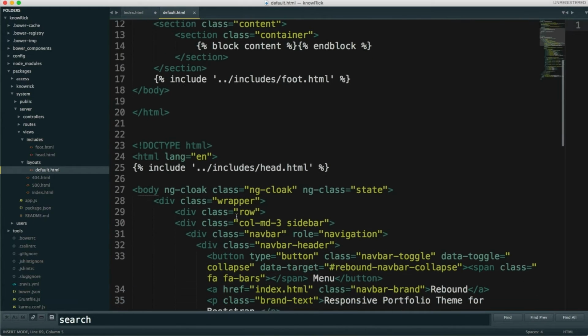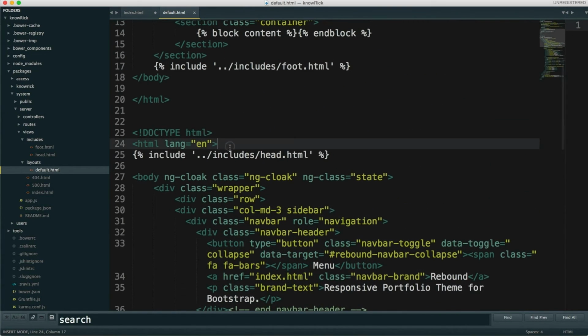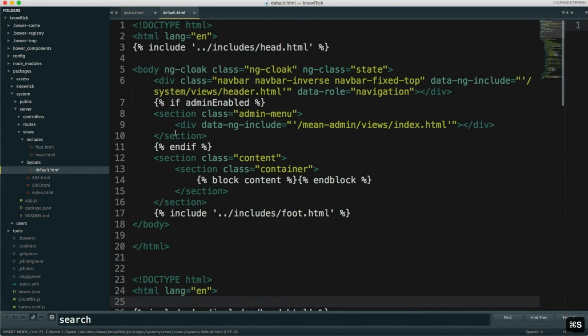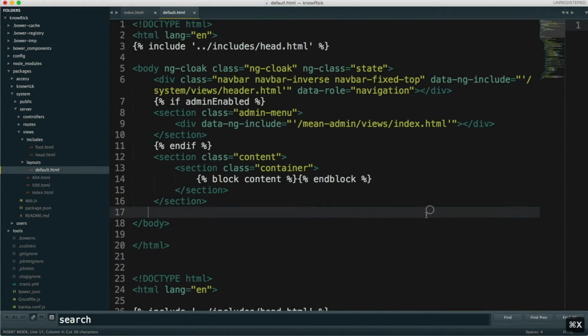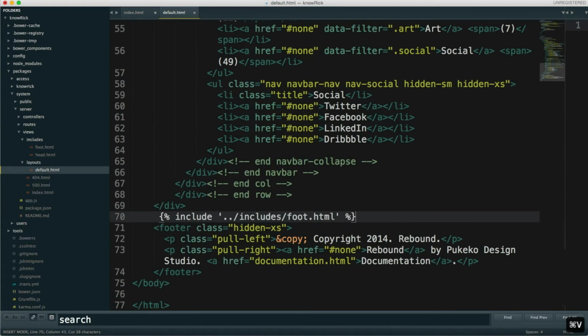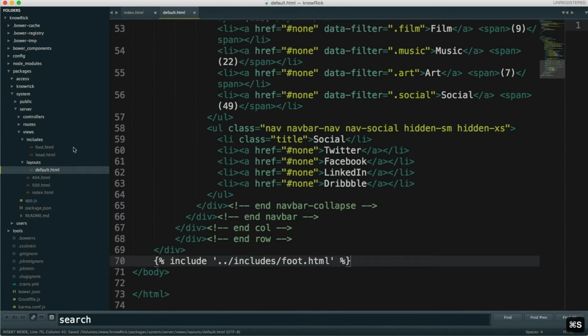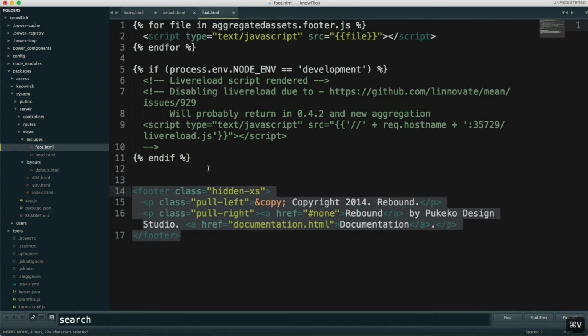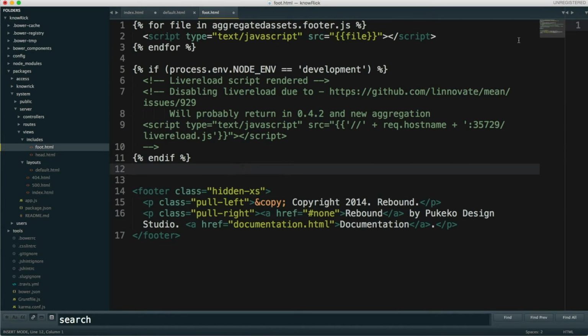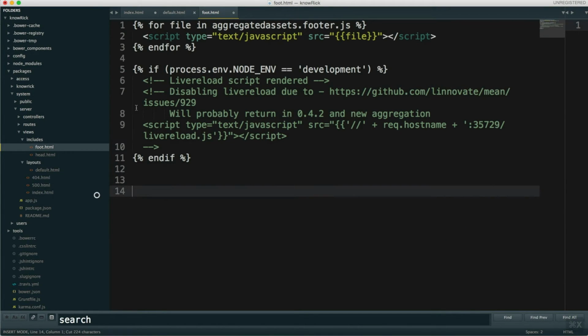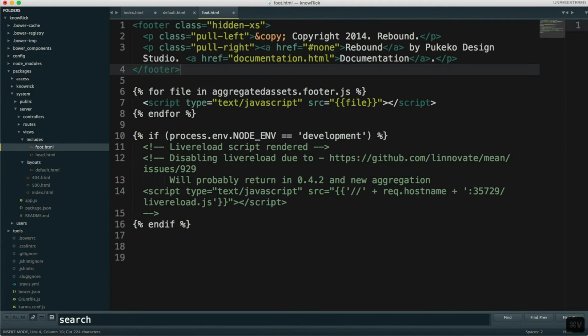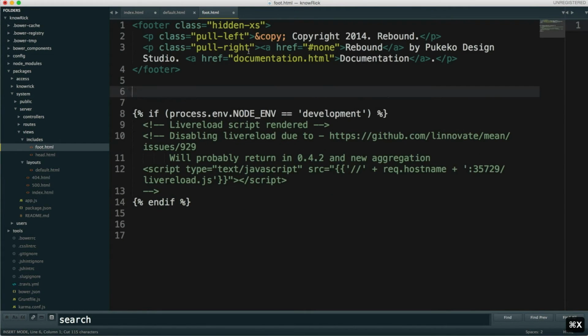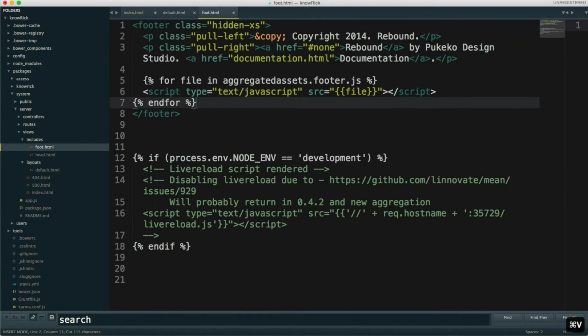So we're going to go back over here into our template that we had previously, and we want to go right here where we're actually including our footer. See, here's our footer. So we're going to go in here and put footer, and we're going to grab this footer, and we're going to go into this template called foot, and we're going to paste that into there. And then we're gonna format that a little bit nicer. And right here we're aggregating the files once again. I'm gonna go ahead and put my footer right here, and I'm gonna grab this script and put them right at the end of the footer, just like that.